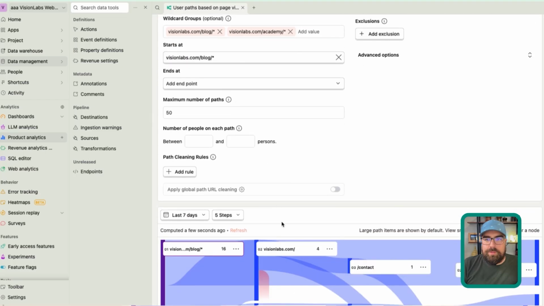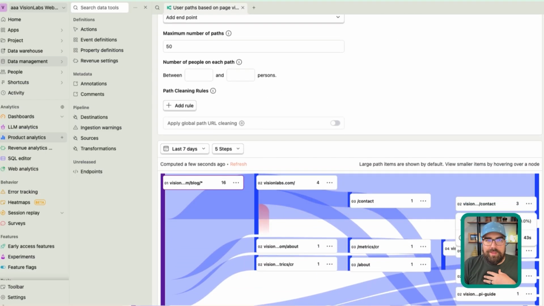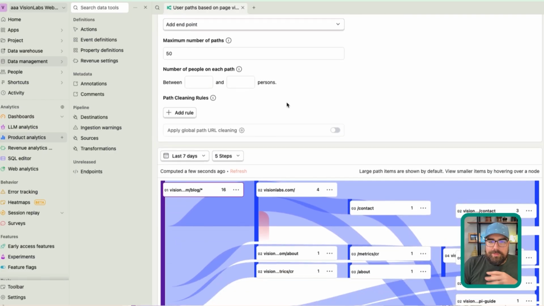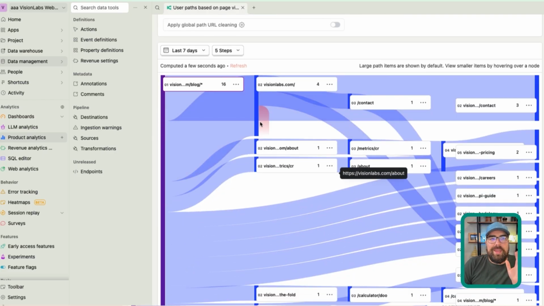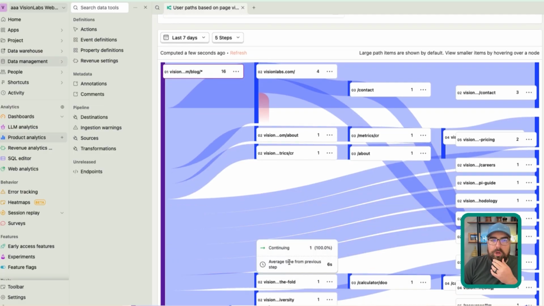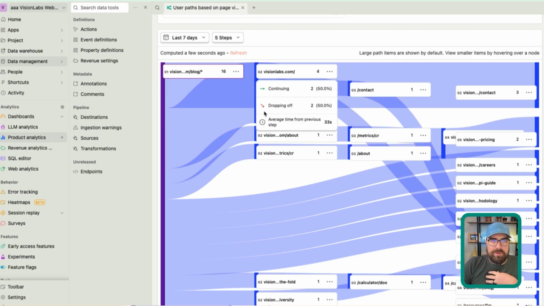And there is all of the blog. You can see here how they go through different places. This oftentimes is really helpful when you look at, hey, how is it trending? So blog, they go to homepage, then they go to contact, about, all right, metrics, then pricing. So here, our blog is kind of driving all of these different outcomes. And you can see here, ending up on the homepage, all those different pieces.